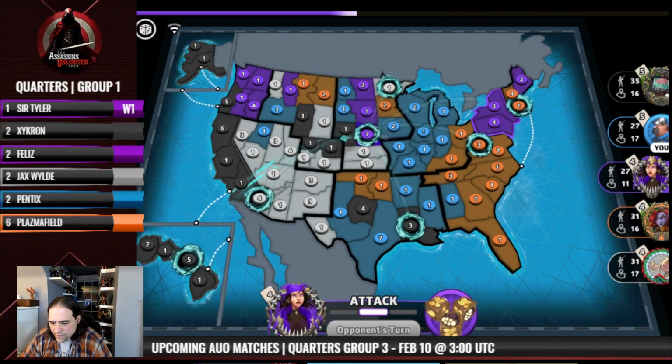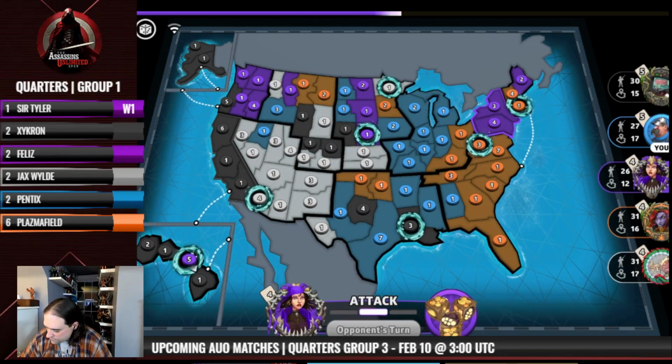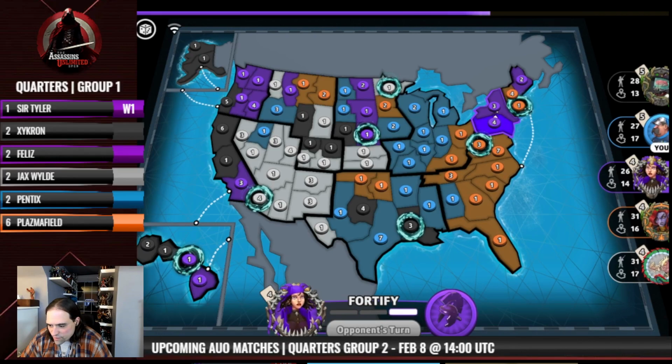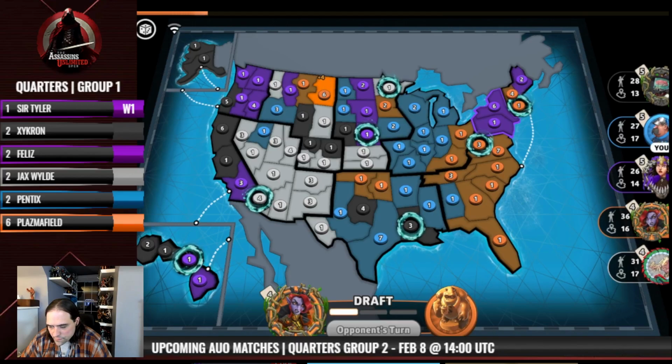Okay, Feliz is right in the middle of the board, goes down to the portal, breaks Zycron. Doesn't have to break Plasma this turn because he's already broken. Weakening Zycron quite a bit. So now they're pretty even on troops. And Pentix right there with Plasma with the lead in troops at the moment. And Plasma has Pentix as his target.